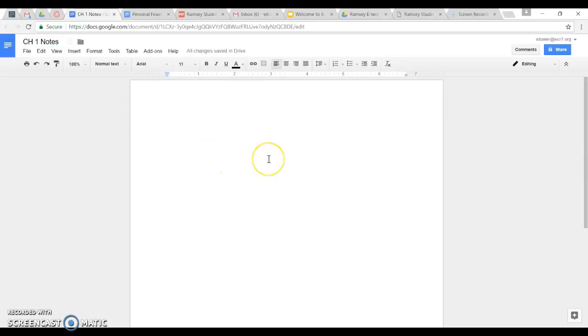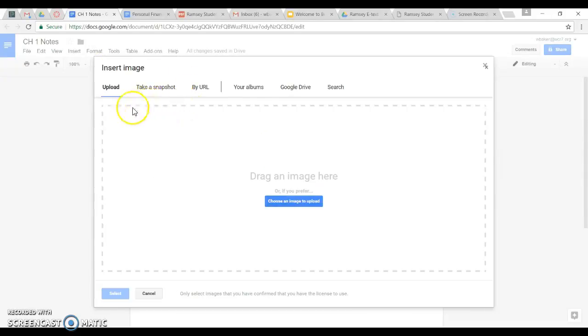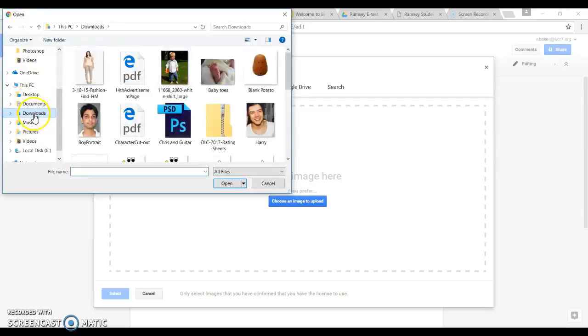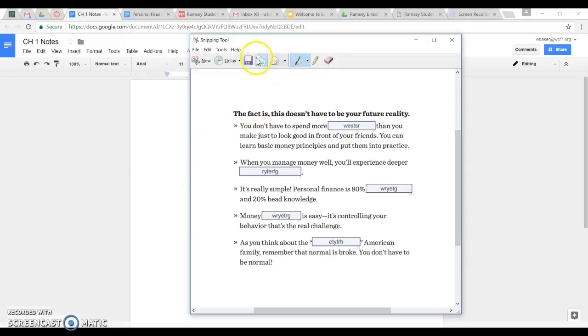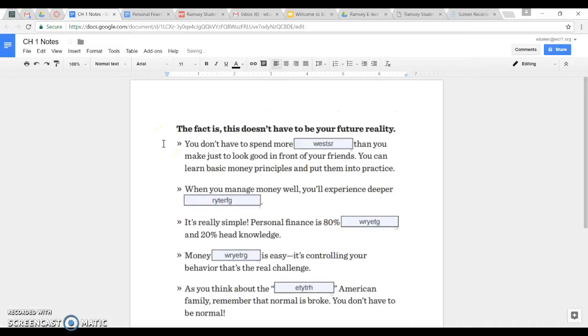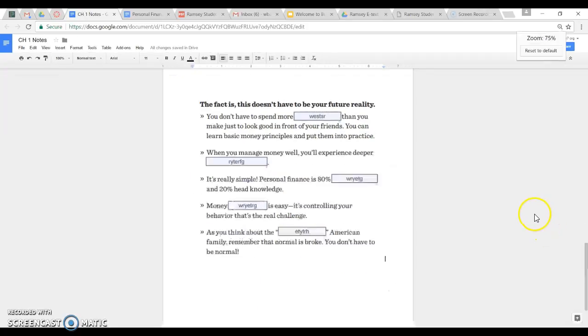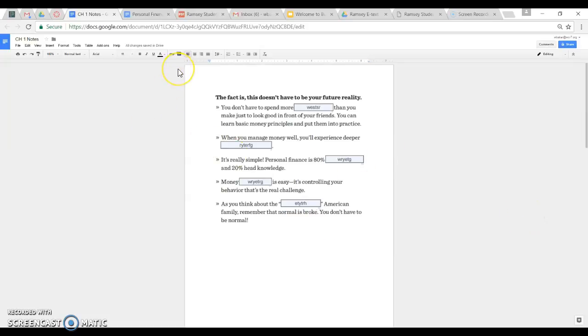Okay, so if you did a screenshot on your Chromebook, then you would need to go to Insert, Image, and then choose an image to upload, and then you probably need to click on Downloads, and that screenshot's going to be somewhere in Downloads. If you're my students and you use the snipping tool, then you've already copied it, so then you can just paste. So if we had taken 3 sets of notes, I'm going to pretend like these are 3 different sets of notes, my students would put all the screenshots on one document. Okay, so all your notes for chapter 1 are all on one document, and then this is what you would turn into Canvas after you're done.